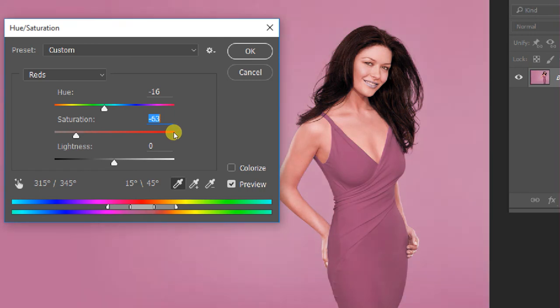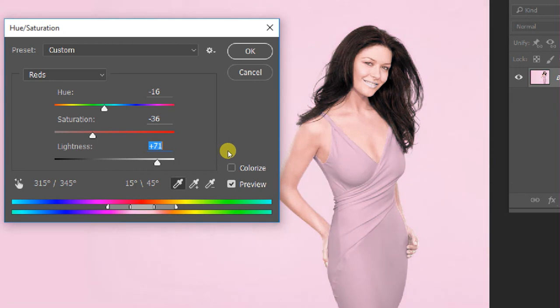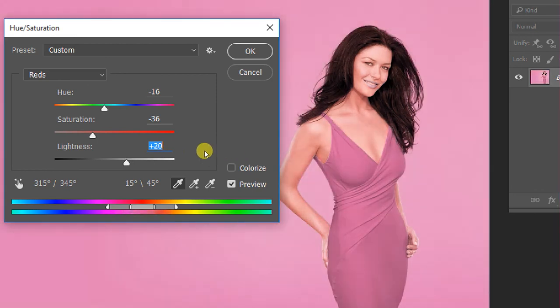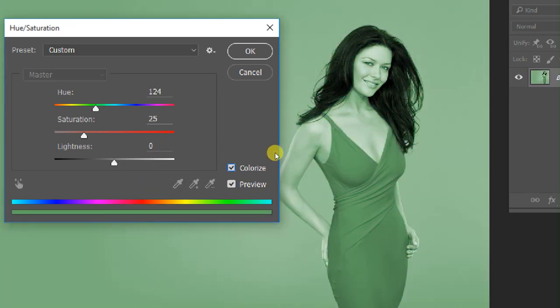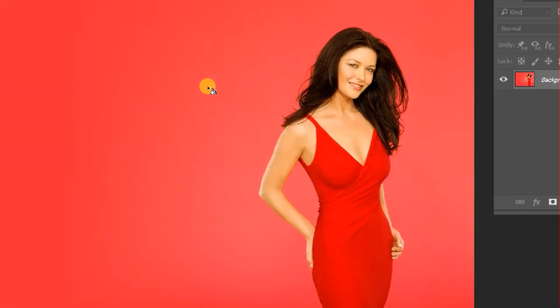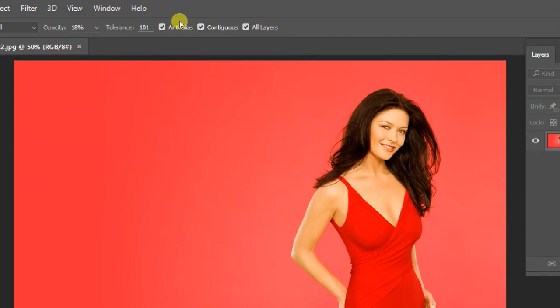It also affects the different color schemes, and this is lightness and darkness, HSL. This is called hue saturation. If you want to completely erase this, as you see here, colorize. This is the function of hue saturation.